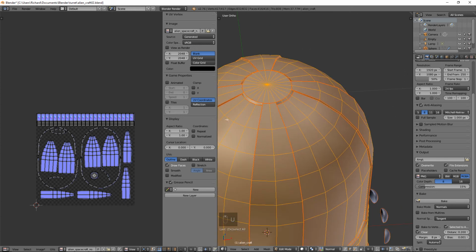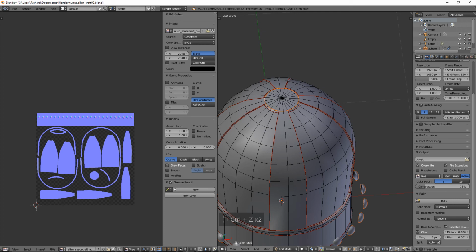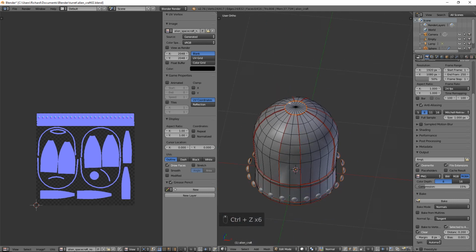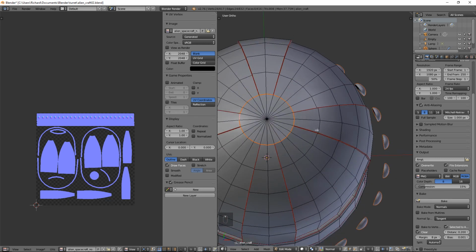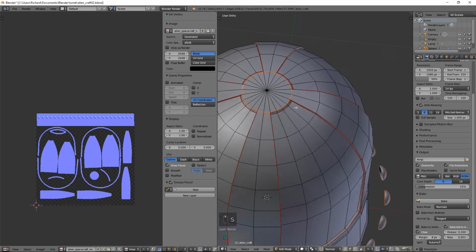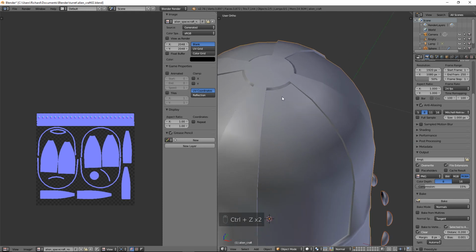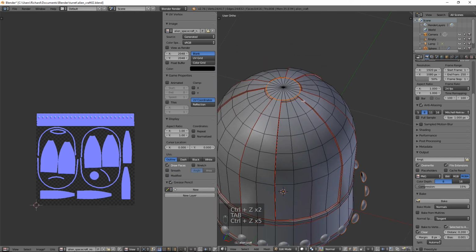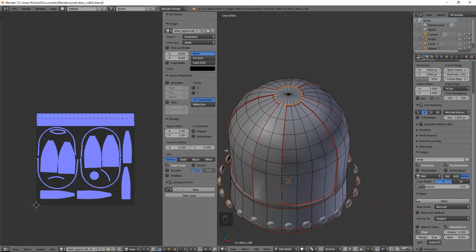Let's not do that because I'm going to have to do all that unwrapping again. I can't be bothered. There we go. I'll just leave it like that for now. I wish I'd done that earlier. I think you'll agree that looks a little bit better. S, Shift Z, and just pull that in. I think you'll agree that looks just a little bit nicer, but I've missed the boat. In fact, I hope I haven't even overwritten it. If I have, I will fix it before the next tutorial.